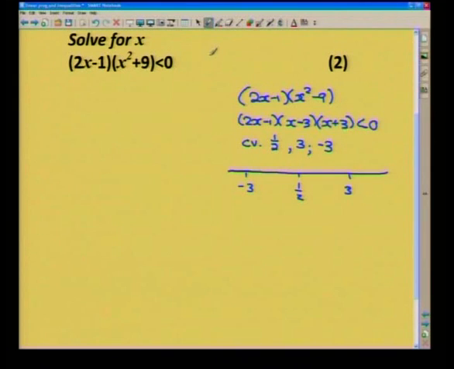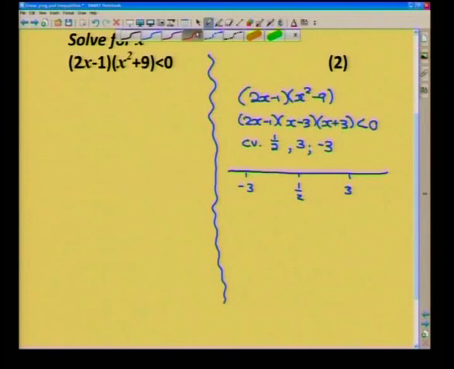In fact, let's just do this since I've got it up here. Let's quickly just look at how it would work if it had 3 critical values. Right, so if we choose a value this side of -3, let's take -4. If I put it in there, it's going to be a negative. If I put it in here, it's going to be a negative. And if I put -4 in there, it's going to be a negative. So negative, negative, negative makes a negative.